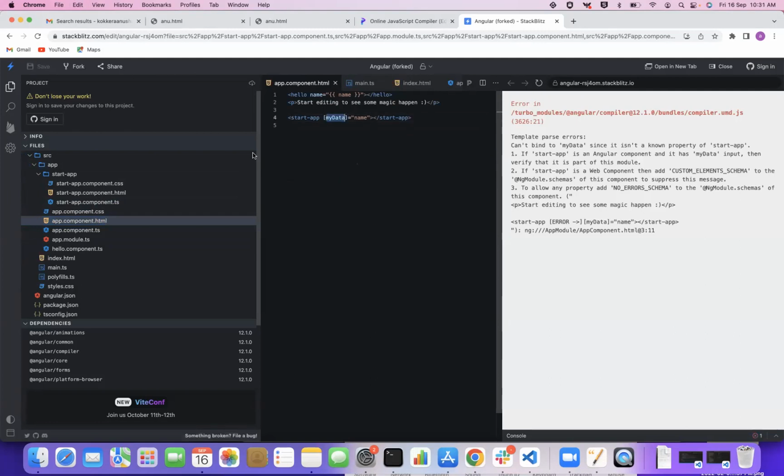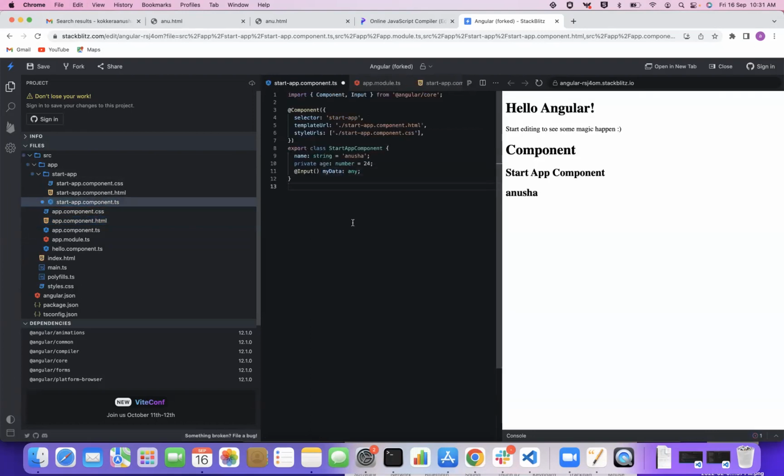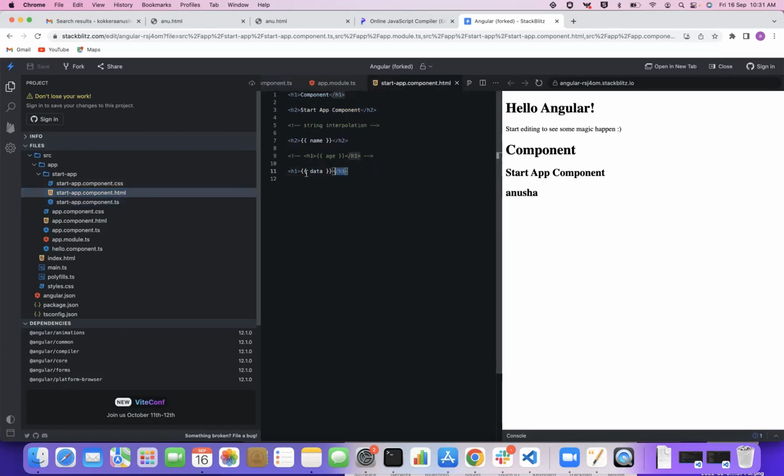Now you can access this in the child component. Since this is coming as an input to your component, you will specify the @Input decorator. Any doubts till now? And using string interpolation, you can display it in your HTML.